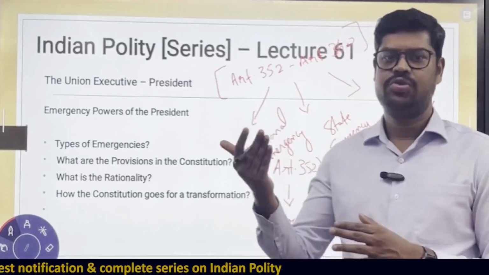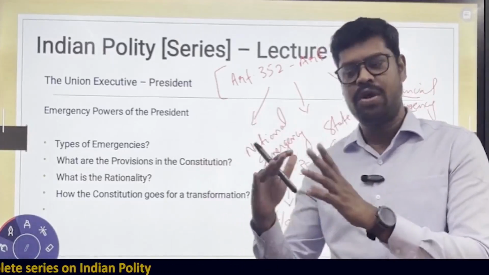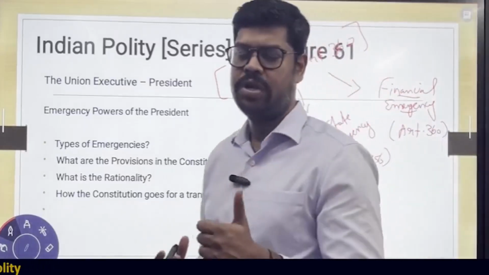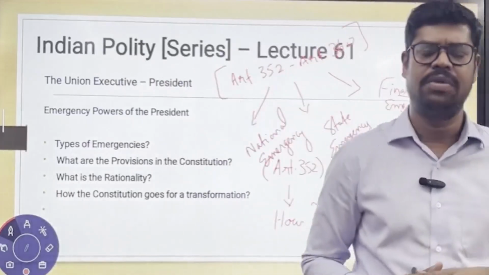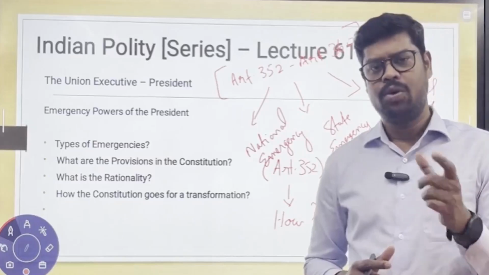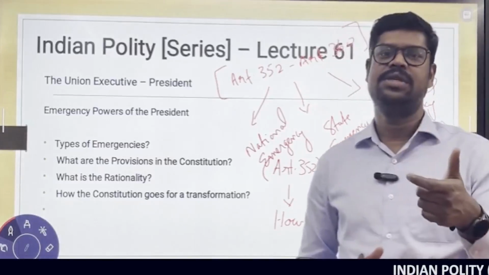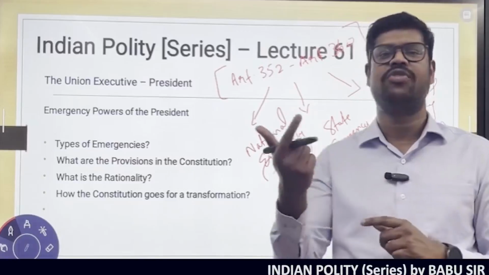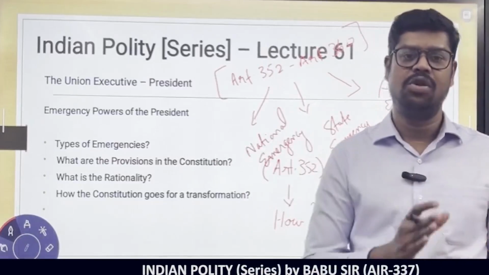When there is an abnormal situation, when there is an emergency situation, to deal with that emergency, you will have to go for different provisions in the constitution. So that is why one thumb rule that you have to keep in your mind is one basic consequence of any type of emergency. Although the degree of change in the constitution can vary, one thing that in general you have to keep in your mind is whenever there is an emergency power that is exercised, or when any emergency is declared, the constitution goes for a transformation. The constitution is not as it used to be in normal circumstances.